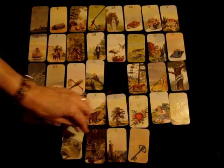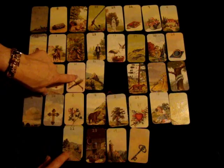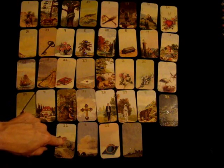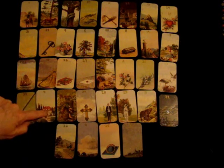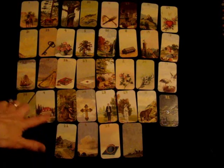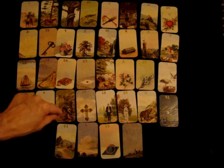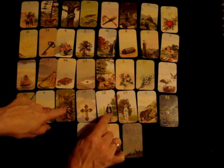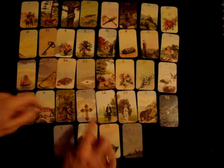If you happen to get it down below, you may not have as much information. Sometimes I'll actually take the cards that are above it and see where that takes us. One other comment: if the crossroad lands in a corner position, I've noticed that the two cards cornering it tend to have something to do with the similarity between the choices or a bridge between them. So if you find it in a corner, take a look at what's to either side of it — this may be a bridge between the choices.